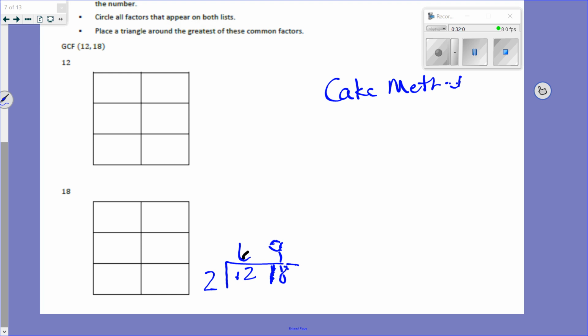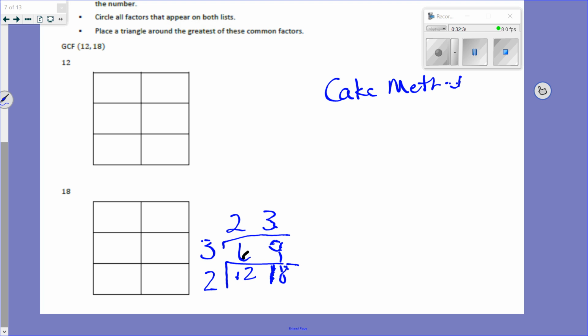Every time I do a new layer, you must recheck your 4 key numbers. So can I divide 6 and 9 by 2? No. By 3? Yes. And literally, you should run through it this fast. You go 2, 3, 5, 7. It shouldn't take you much time to think of any of those. So if I say yes, I put an additional number on the left-hand side, and I put the new remainders on top, 2 and 3. Well, those happen to be 2 of my four key numbers, so I know I'm done.